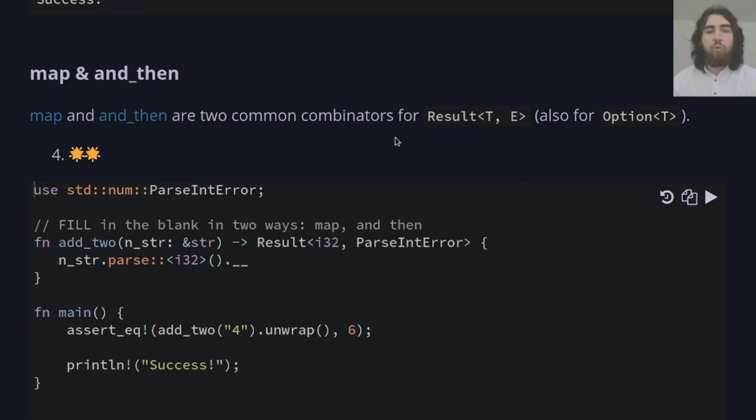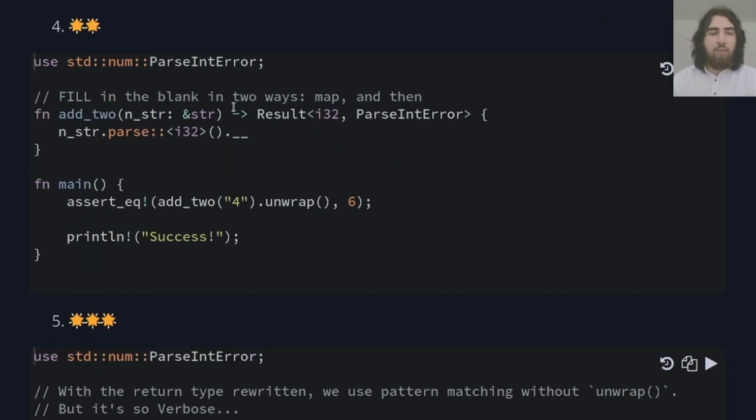Map and and_then are two common combinators for Result<T, E>, also for Option<T>. So we have over here the ParseIntError, fill in the blank in two ways, map and and_then. So we have here the function add2, taking a string literal and returning a result.